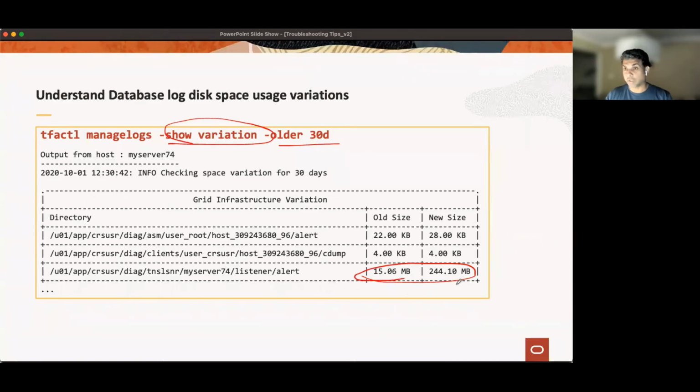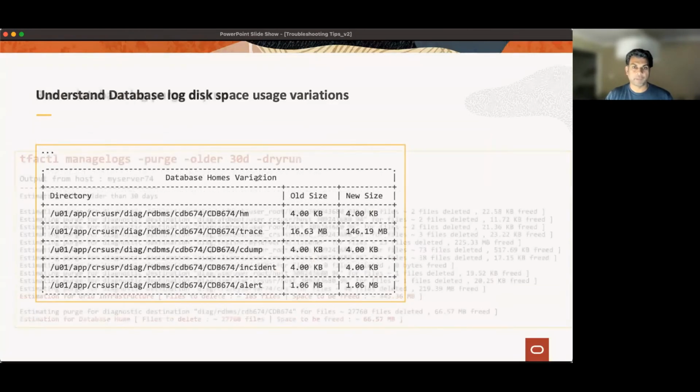So what this does is you can actually find the one thing that is increasing all of a sudden and delete just that file, because you don't have to delete everything. You just have to find the one that's continuously increasing. And that's where the show variation command is for. You can see based on this time and this time, what has increased the most, and just delete that, and that will free the space. And then you can go back to doing your stuff. That's the show variation option.